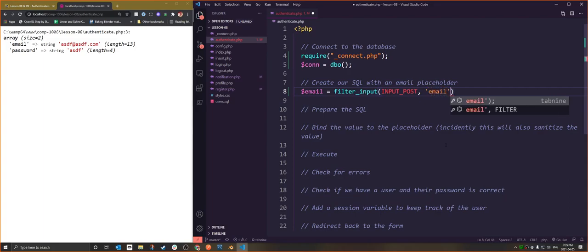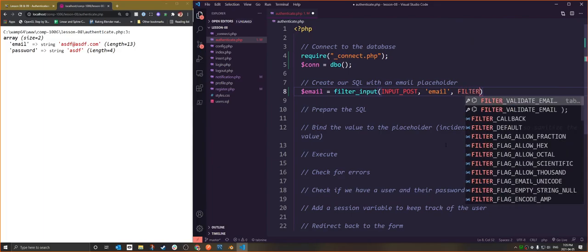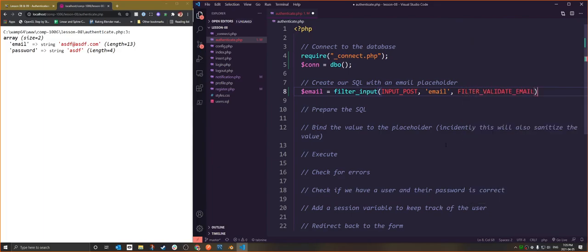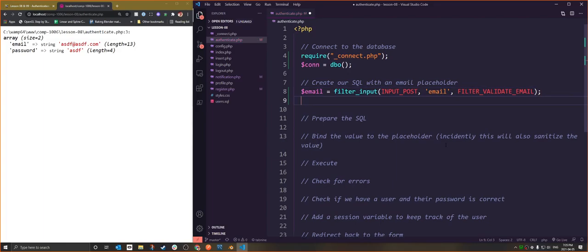Then we can validate it, so we can do a filter validate email on the end of it. We can automatically respond as well. For example, if this throws an invalid email, then we know whatever they're trying to do is already wrong, and we can immediately respond with an error. But we don't need to. This whole thing is going to take care of that for us automatically.